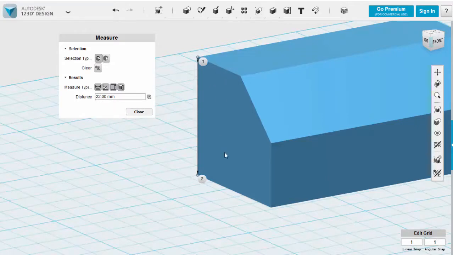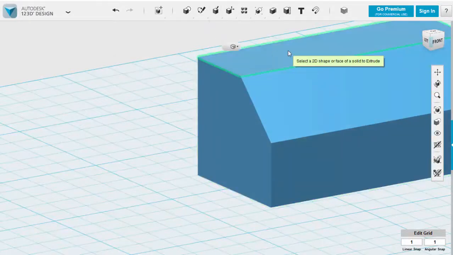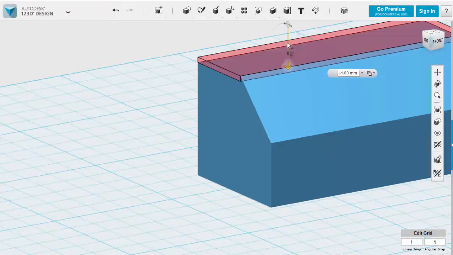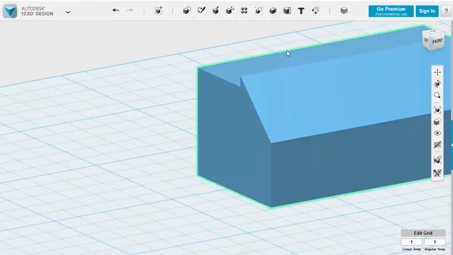So if, for instance, I wanted this thing to be 20 mil high instead of 22 mil, what I could do, now that I know that this is 2 mil too high, is I could go back to this tool. I could choose my extrude tool again, choose this top surface, and if I go down by -2, okay, press enter, I know now, it's made a funny shape for me, but that doesn't matter, from here to here now, if I measured, will be 20.